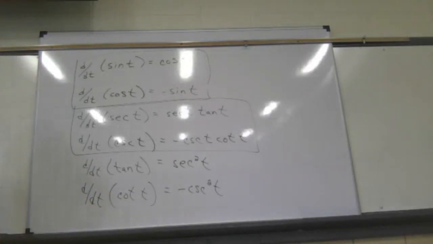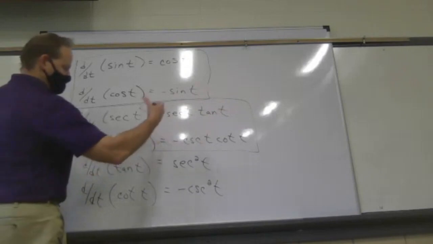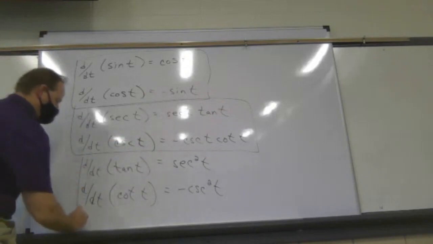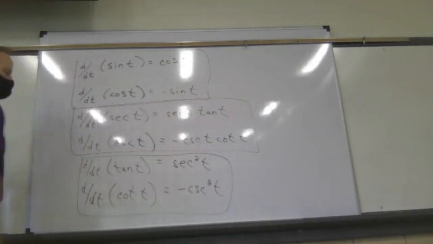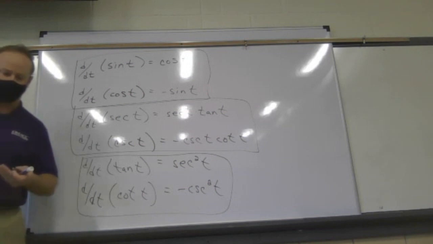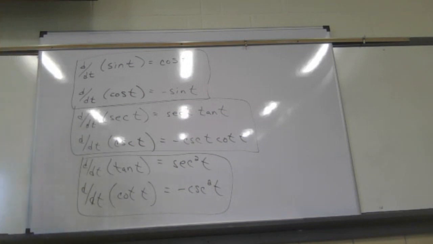And of course, cosecant is 1 over the sine, right? So it'd be minus 1 over sine squared t, if you prefer. But anyway, so we have this. Now I'm actually going to prove this. I don't know if I proved one of these in the video or not. And I've got to make sure I don't prove one that you're supposed to do.